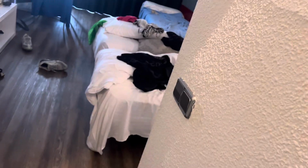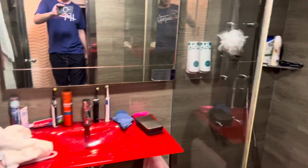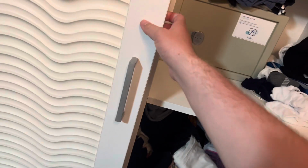Right, see this when you come in. You've got the kitchen straight away. You've got your bathroom. So you can see, let's have a quick tour of the bathroom. It's safe.